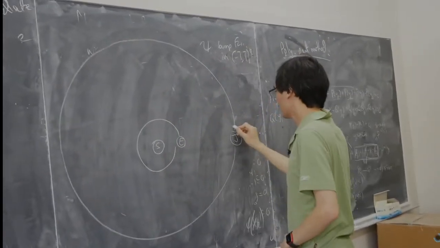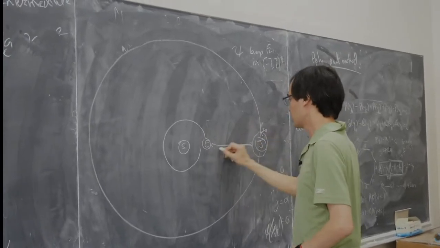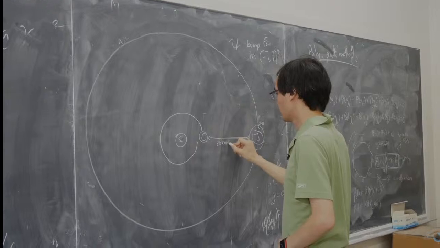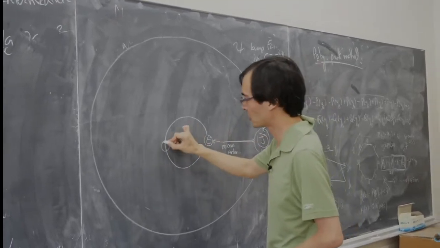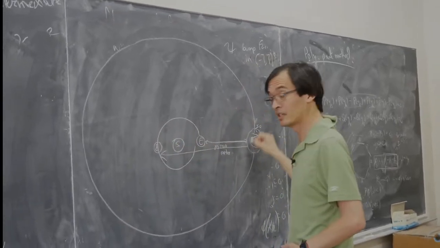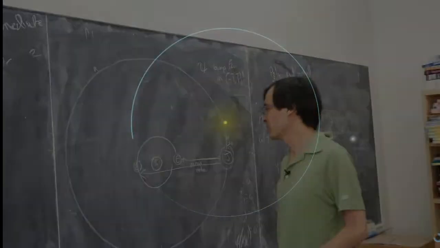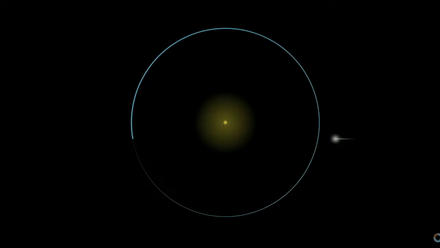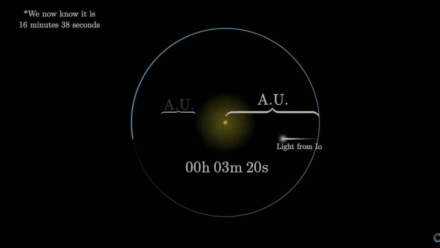So when you're measuring the orbit of Io, it was 20 minutes ahead when the Earth was on the same side as Jupiter. Then when the Earth was on the opposite side of Jupiter, it took 20 minutes longer. There was a delay in the orbit. So he measured this after some very precise calculations. And Huygens realized that the reason for this is because light was taking 20 minutes to traverse this extra distance. So 2 astronomical units is traversed in about 20 minutes.